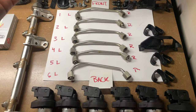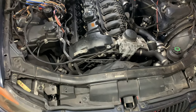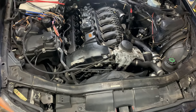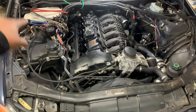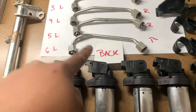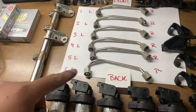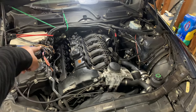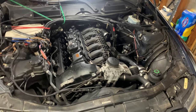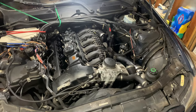I forgot that the front of the engine, basically the one closest to you, is actually cylinder one. I thought cylinder one was in the back, so I had to reorder it. This is the closest to you, that's why I label that front, and this is the farthest away, and I label that back. The only reason I remembered which one is front and back is because cylinder 6 is notorious for always having a misfire. That's likely because it's cooler on the front of the engine than the rear, because that's where all the heat is.